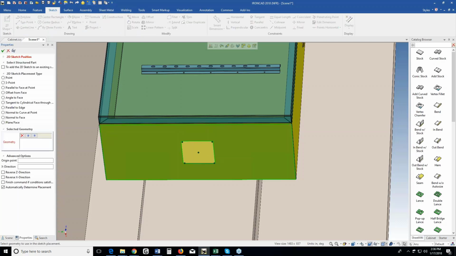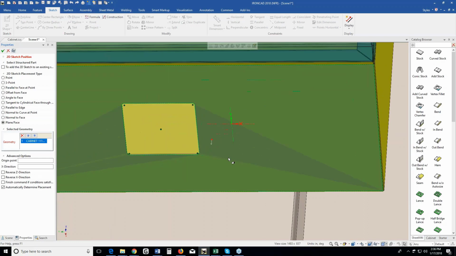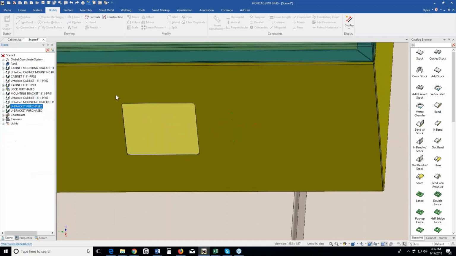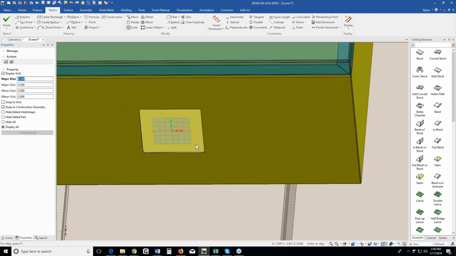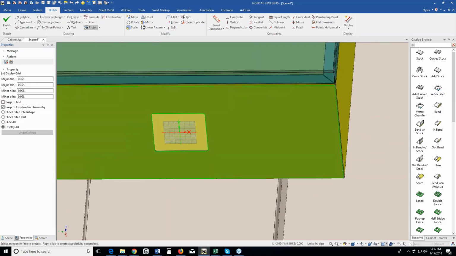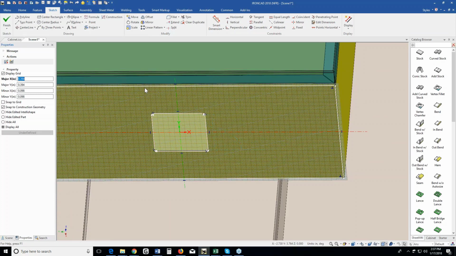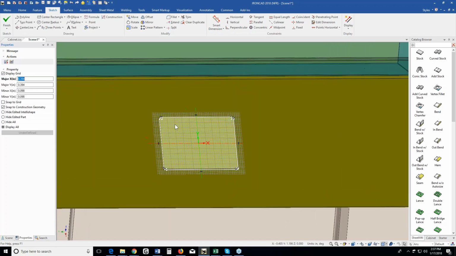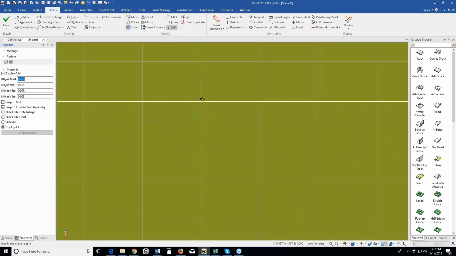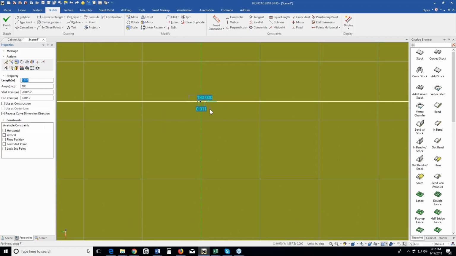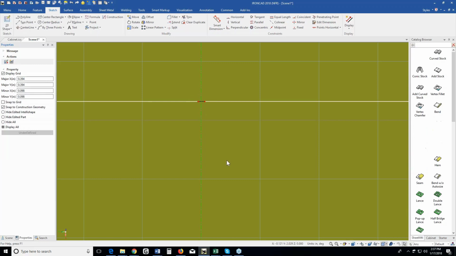So what I want to do now is we're going to go ahead and create a 2D shape or 2D sketch. I'll select any place on the face, click finish, and I want to go ahead and reposition that to midpoint, point to point. And what we'll do is we're just going to very quickly project this face, delete the outside. And in order for the loft to work, you do have to have a seam. So what I'm going to do is just come in very quickly, create a small seam in there. We'll finish that.